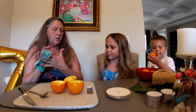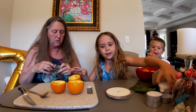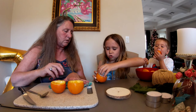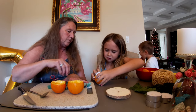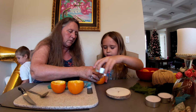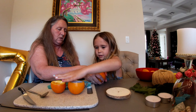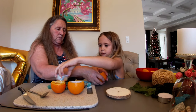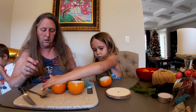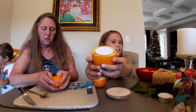So now we are going to take our tea lights and put the tea lights inside the orange. There we go. Just like that. This one's easy. Make sure our wax is hanging up. And okay. It should look like this.